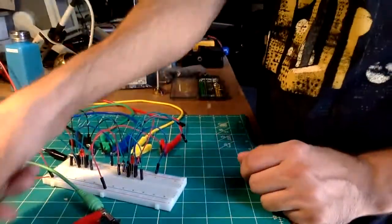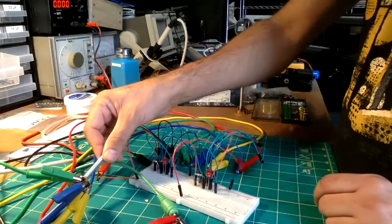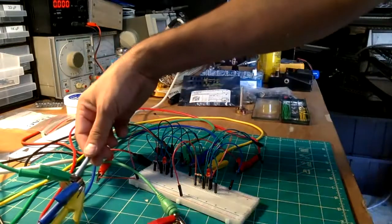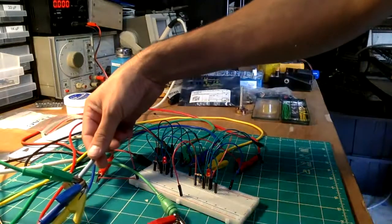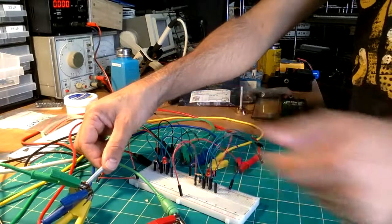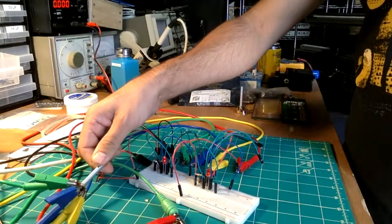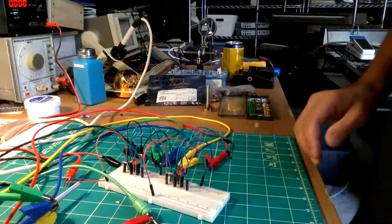Yeah, we've got just about 7.5 volts going into the breadboard. And if I turn the potentiometer up at this point, I believe we'll start to get tone. Let's get the amp up a little bit. So yeah, the LED is flashing, we can get some clicks, and we can get up to that note. So I'll turn that all the way to the left just to mute it for a second.